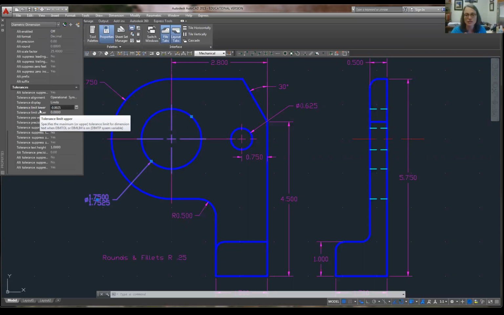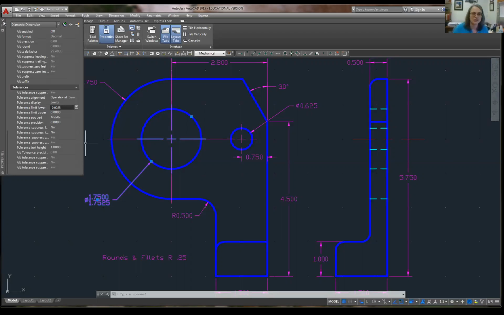If you subtract a negative 0.0025, you will get plus 0.0025. What it's doing is forcing the 1.7500 to be the upper number and the 1.7525 to be the lower number. Just be aware that this lower limit will be subtracted from the basic. So if you put in a positive number, it's going to be smaller. If you put in a negative number, it's going to be bigger, because if you subtract a negative, you actually add.